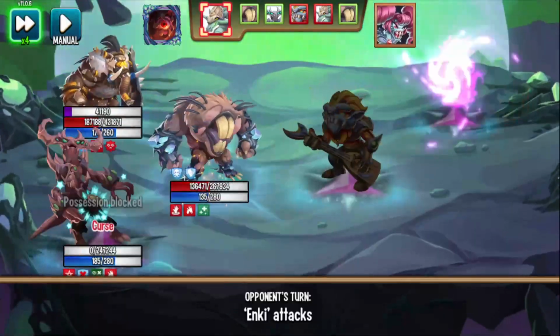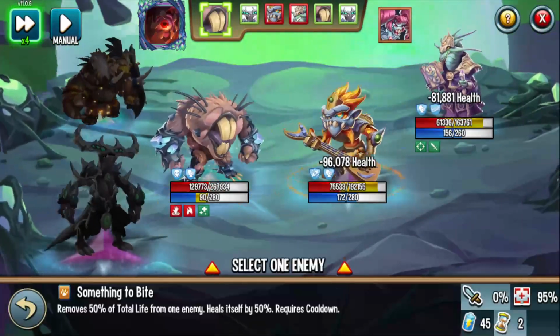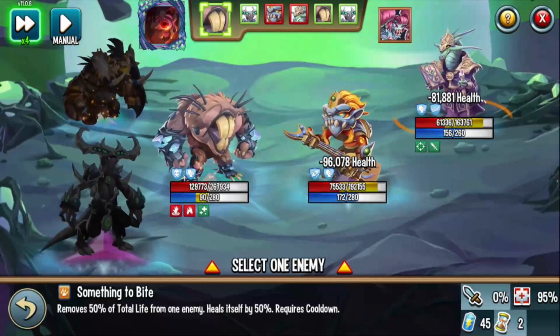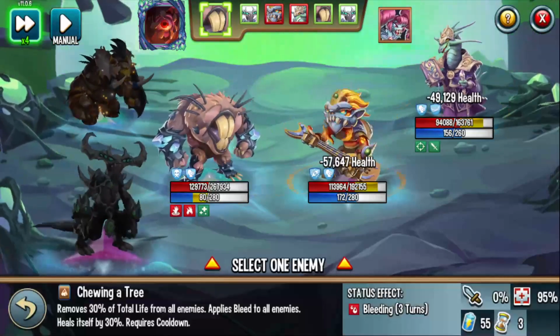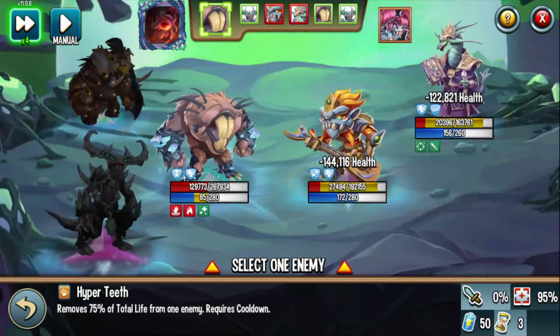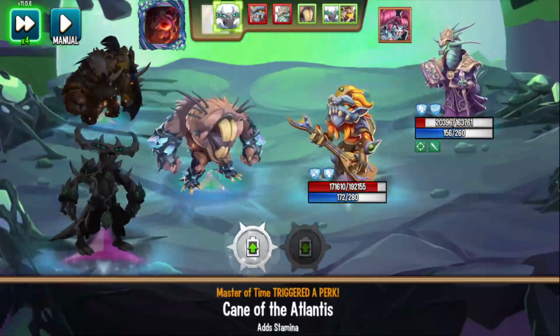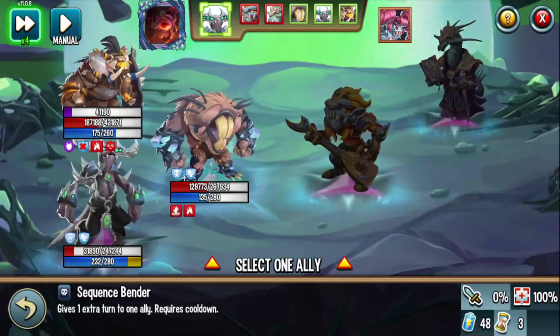No, got hit with a Quicksand. Mind control, ouch. Res, alright. Here's a good reason I like Something to Bite: the fact that it heals by 50% can help with sustainability. In this case, though, we're going to utilize Hyper Teeth, which removes 75% of total life. And so we'll do that. There we go. And then, let's see, Churn Transfer.